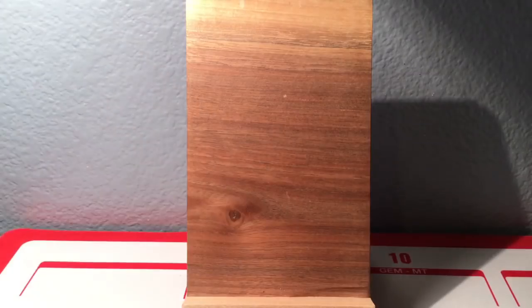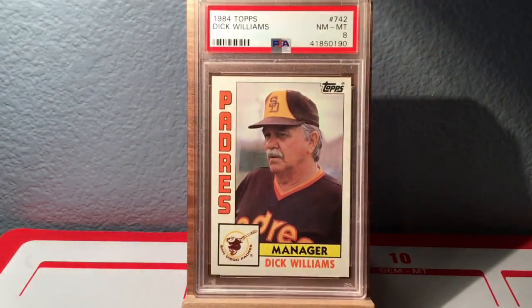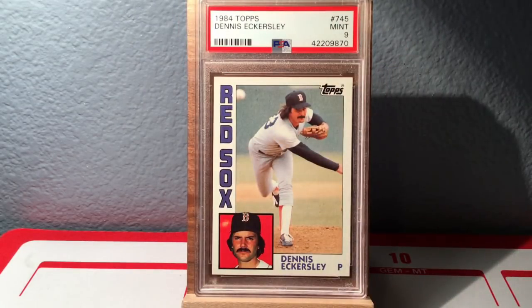And Ron Guidry. Back to some regular sized cards, or regular facing cards, I should say. There's Hall of Fame manager Dick Williams. 84, I think, was the year the Padres actually, did they go to the World Series against the Tigers, maybe? So, Dick Williams there. There is the great Dennis Eckersley in a mint 9 for the Red Sox. Beautiful card. So that's it for the 84s. Now we got a few more.